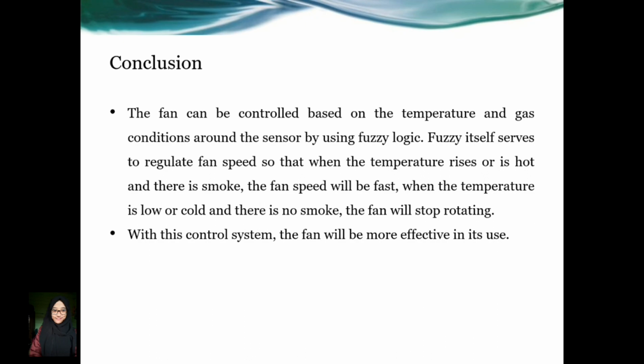Conclusion. The fan can be controlled based on the temperature and gas condition around the sensor by using fuzzy logic. Fuzzy logic itself serves to regulate fan speed so that when the temperature rises or is hot and there is smoke, the fan speed will be fast. When the temperature is low or cold and there is no smoke, the fan will stop rotating. With the control system, the fan will be more effective in its use.